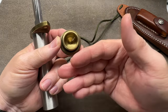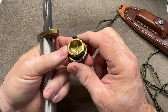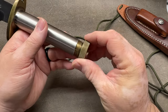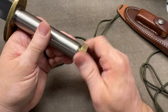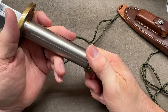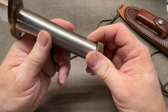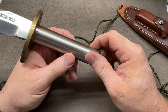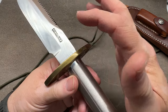One option they offer - which this one doesn't have but I wish it did - is a compass inside the butt cap. The downside is pretty much everybody acknowledges the compasses on these handles aren't very accurate. They really only have about three options nowadays, and you can still order these brand new. One option is the compass in the butt cap, a second is a knurled handle versus a smooth handle like this one - I'll drop in a picture of a knurled handle version so you can see what it looks like.